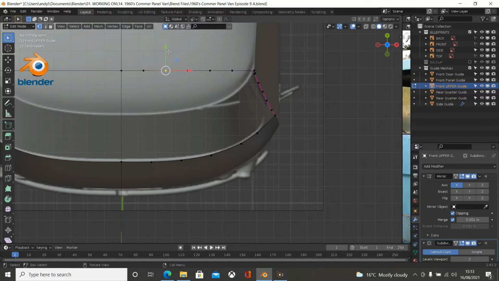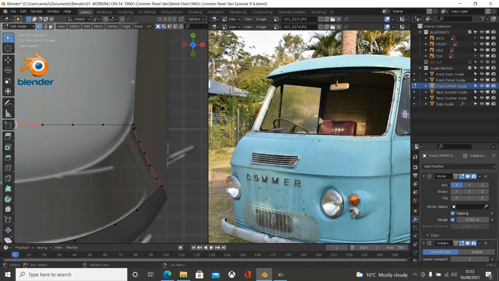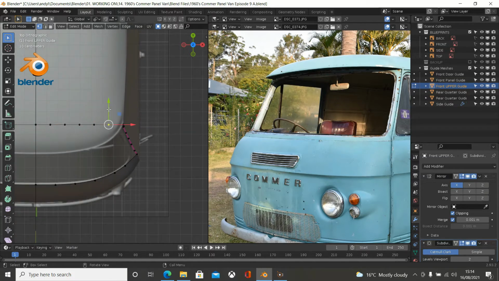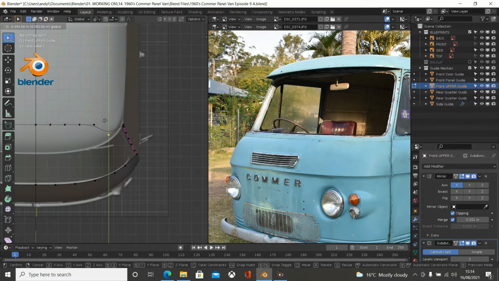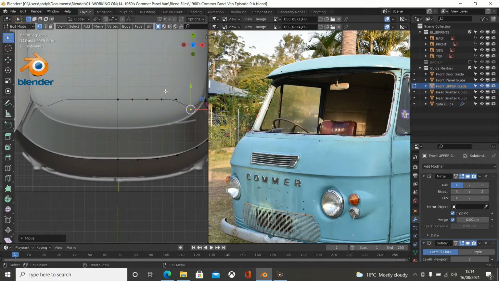Okay, and now let's take these individually. Now I did notice from this reference image that we're somewhere here. So I'm going to use this line here. You'll see what I mean in a minute. So just use this line all the way around.